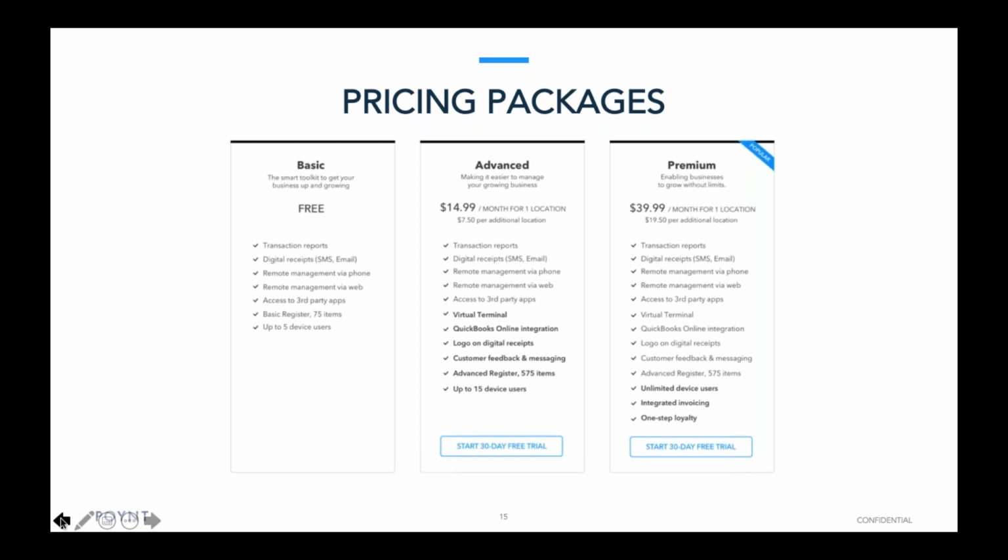Now, as far as the different packages that they choose from, this isn't in an actual paper application, right? They decide once they get the Poynt device and then they download it, or is it already in? No, it's a good question. They're going to get the Poynt device, and they're going to have all the capabilities of basic day one from the Poynt hardware and Poynt HQ online. Within Poynt HQ, though, they have the ability to go to subscriptions, and they have the ability to upgrade to these packages.